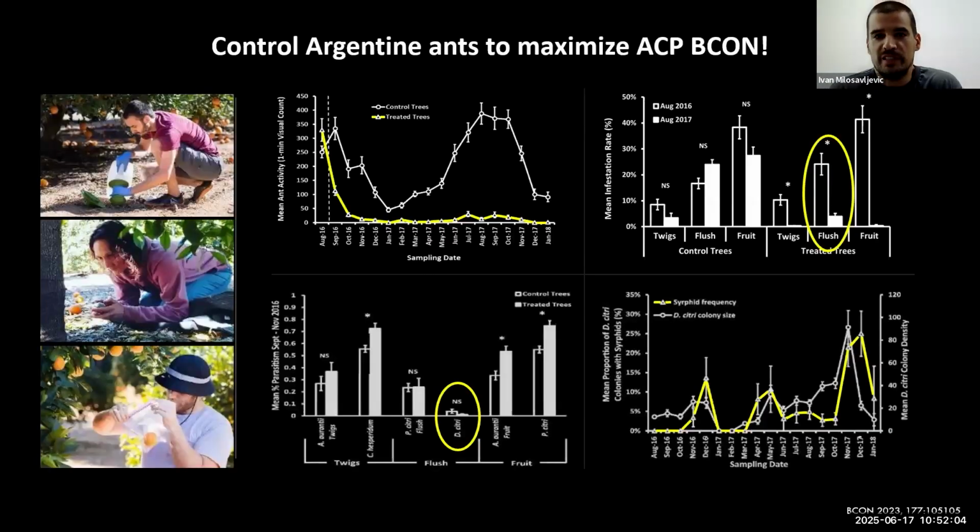This is a study that we did in Mark's lab. It was done by a PhD student in our lab, Kelsey McCullough. I had the privilege to help with this study, really, but we wanted to see if we control these ants, is that going to be beneficial to our biocontrol programs for multiple pests of concern? We had brown soft scale, we had the citrus mealybug, we had the ACP, as well as the California red scale. Now, California red scale doesn't really produce honeydew, but because it's present on trees where these ants are present, it will also be protected by these ants if a biocontrol agent, a parasitoid, tries to control them. So our study was done in 6 different commercial orchards in Southern California.